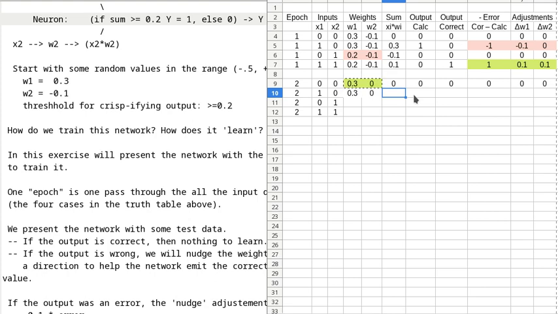so this becomes 0.3 plus 0. The output gives us a 1. True and false is false. Our error is minus 1. So, minus 0.1, because x1 is the one that is a 1 there, so that's minus 0.1.